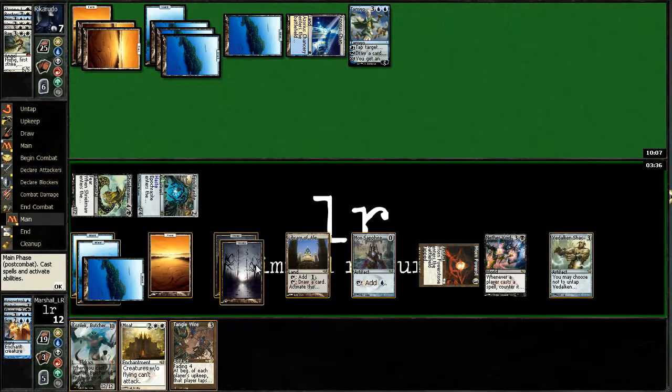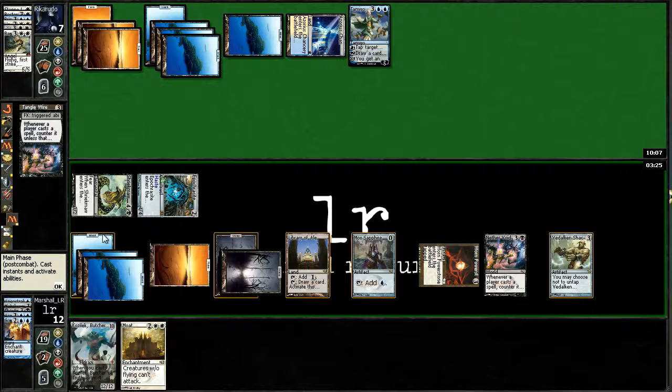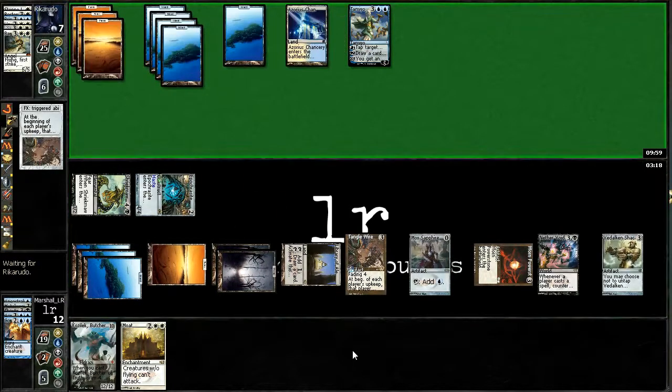Yeah, I'm just going to hit him. 2, 3, 4, 5, 6, 7, 8, 9, 10. So we can just Kozilek and draw the cards next turn, or I can Tangle Wire him here. I think I'm going to Tangle Wire him here. I just want to keep him as locked down as possible. This is going to tap 4 of his lands here. It's going to take away a lot of his options. 1, 2, 3, 4. 1, 2, 3, 4. Yeah, he can't Wrath this way.